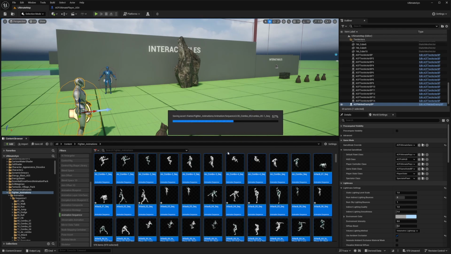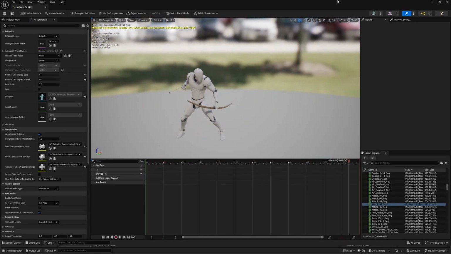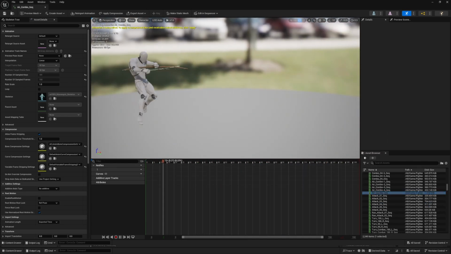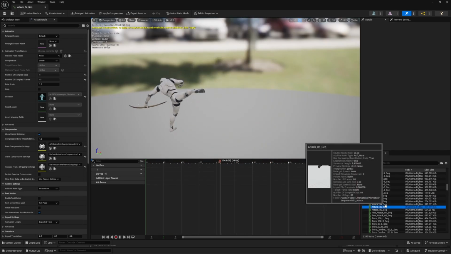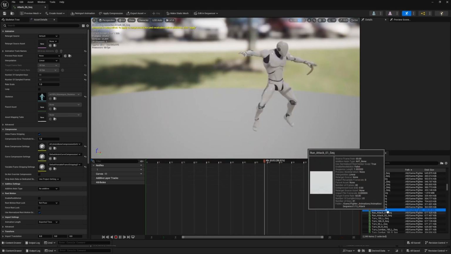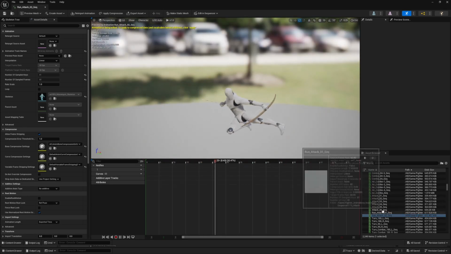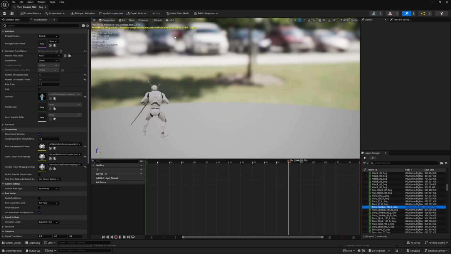Since I'm not using any weapons, I'm just going to be adding this to my unarmed moveset. And specifically, I'm going to have this go into my actions. So now that it's done saving, I can see what it looks like. We'll see this kick animation, pretty fast pace, and I'll see some other stuff. So there's an air combo, attack 1, attack 2, attack 3, attack 4, attack 5, and attack 6, and so on. There's also a running attack, and that's pretty easy to set up since Ascent Combat Framework already has one of that for us, and we can just replace it with this animation. Just make sure you create it into a montage to turn on traces.